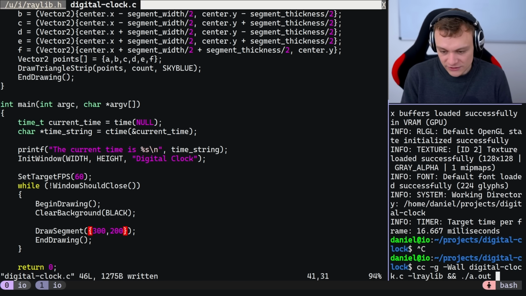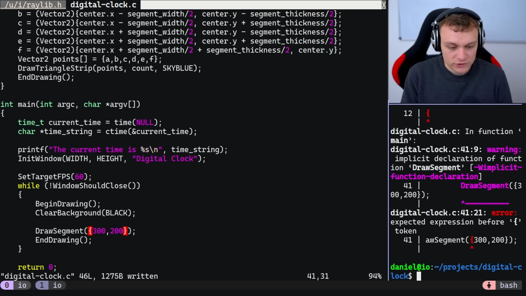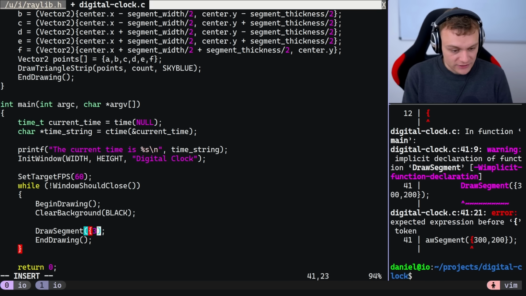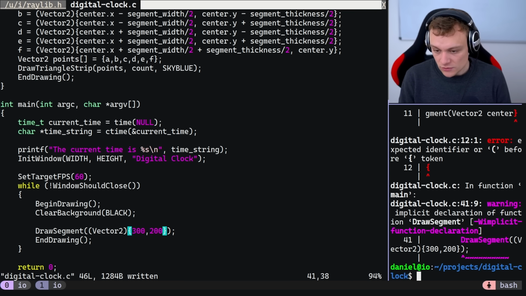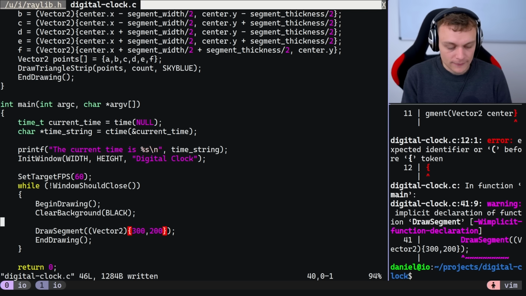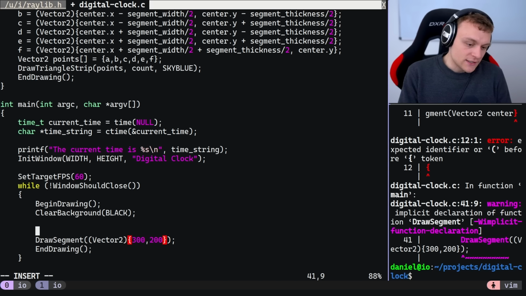I don't even know if we can just pass structures anonymously like this in C. No, we apparently can't. Maybe we have to pass also or cast this structure also. And now it probably works. No, it doesn't. Okay, it doesn't want to do that.